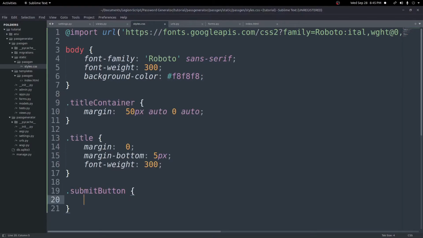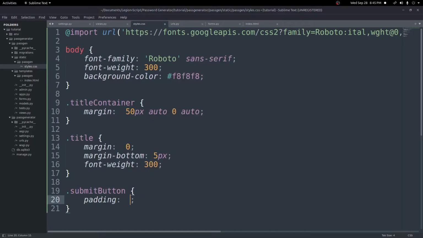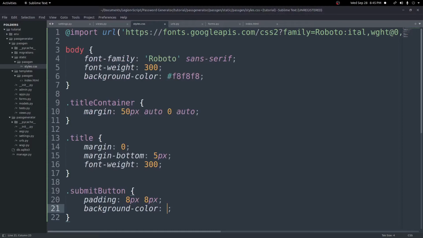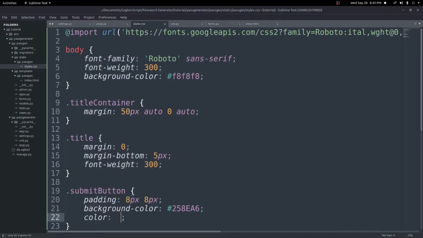class as well. And here we can go and add some padding of 8 pixels, 8 pixels, and then we'll do a background color. Now I'm going to grab this color I found ahead of time, 258EA6, which is like a bluish color. We'll have a color to set the color of our text, and this will be just a very light gray, EF, EF, EF.